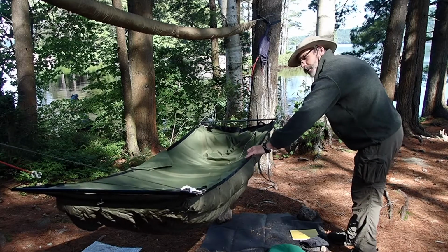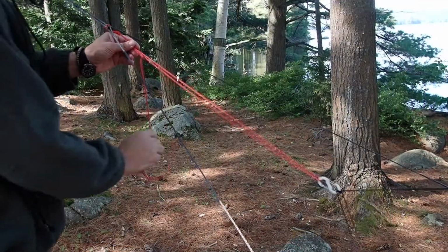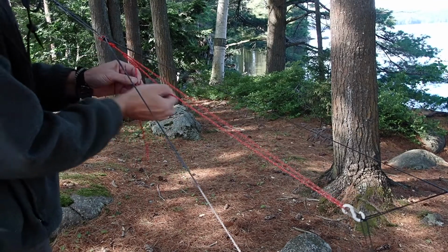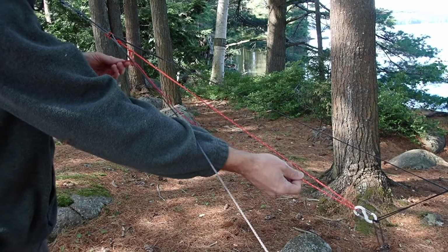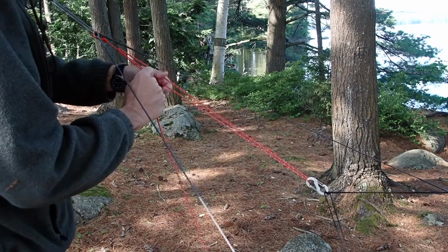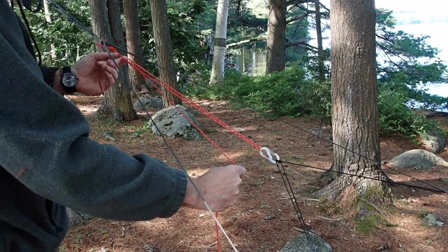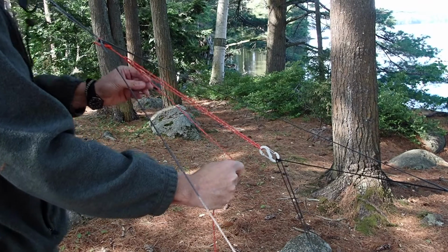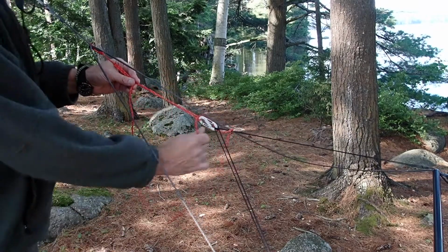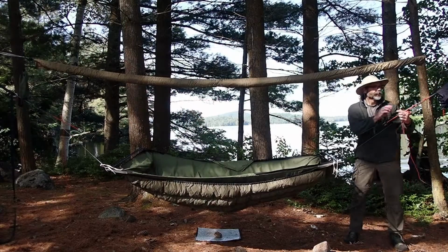I want to tighten this up so this comes up maybe even a little bit proud of the edge of the hammock. I'll just pop that hitch out of there. You see how the trucker's hitch works. Take this end of the line. Almost works like a pulley. It slides right through there. If you tied it wrong, this loop would collapse. Cinch that up. That's pretty tight. You can go a little tighter. Give that a couple wraps and hitch it off. I can tighten that up even a little more.